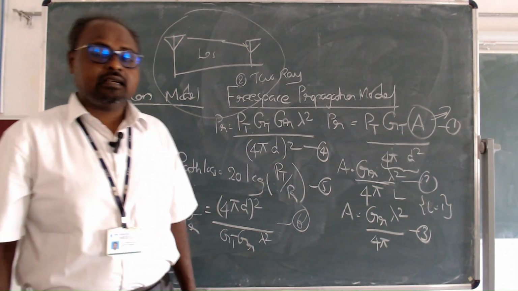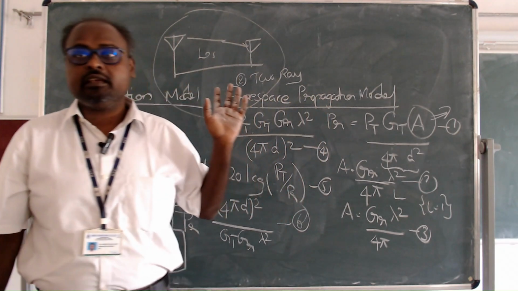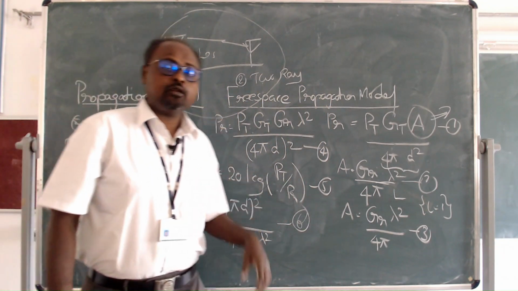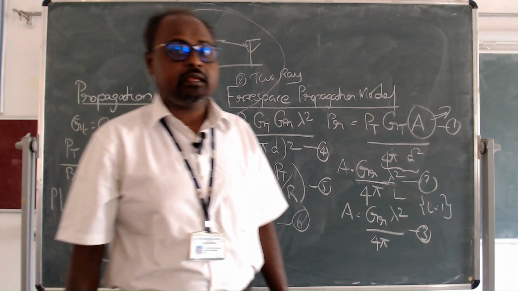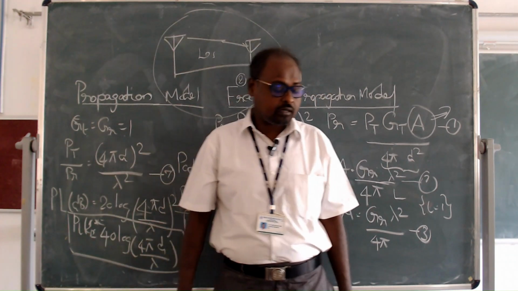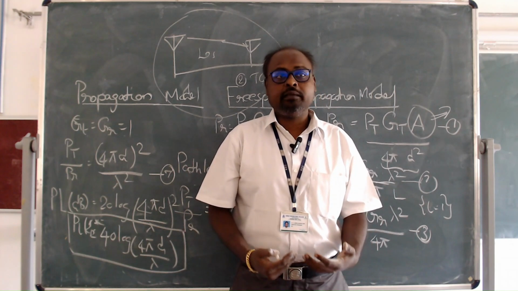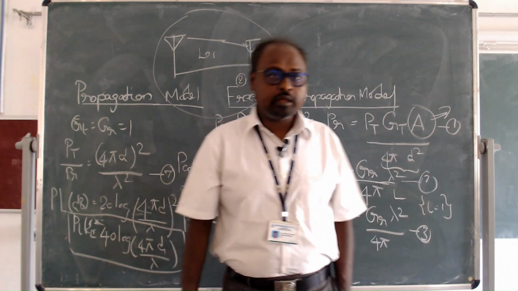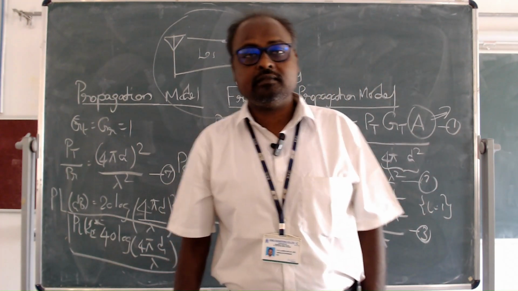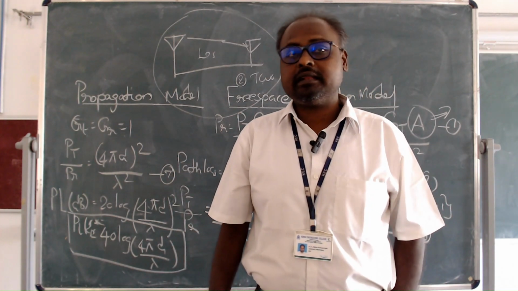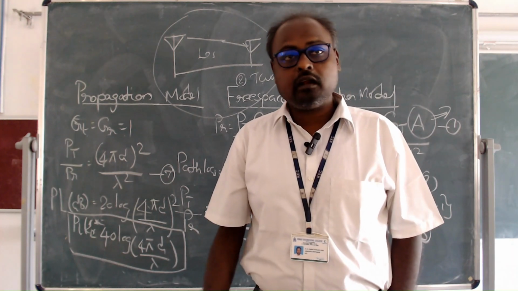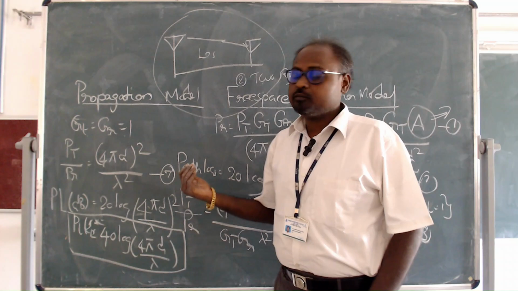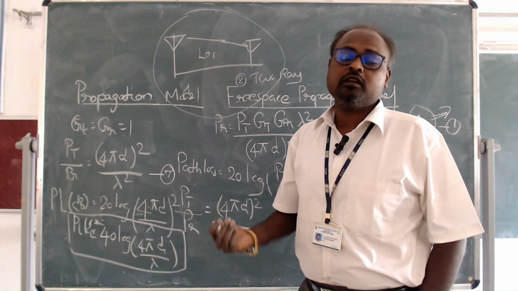In the next series, we are going to show how we can study path loss practically. We have a tool called Network Simulator NS3. I think most people are familiar with NS3, or those who are working in the area of wireless domain might know NS3. NS3 is an emulator where you can do a lot of emulations. It means that you can connect your machines in a real world environment, and it can also act as a simulator. So we are going to demonstrate how these propagation laws impact the throughput of data.